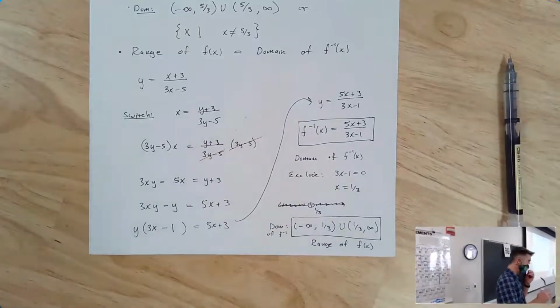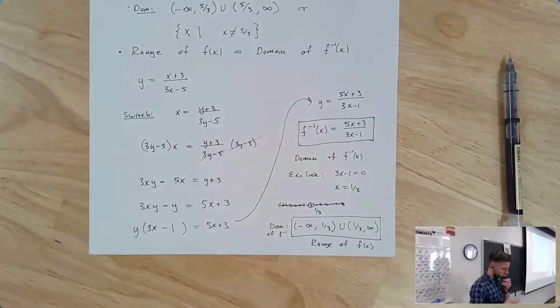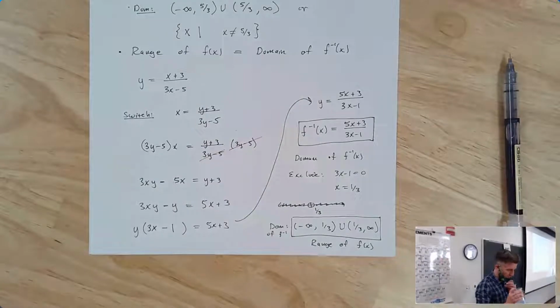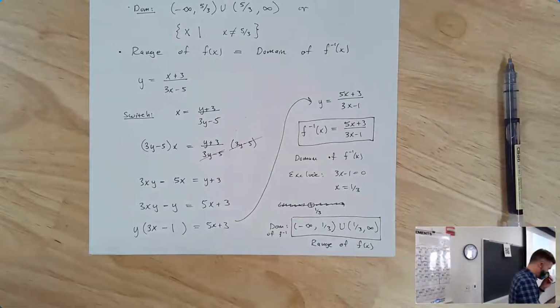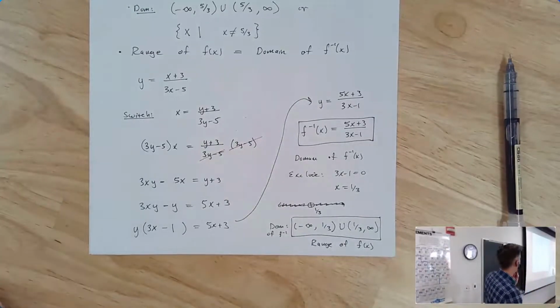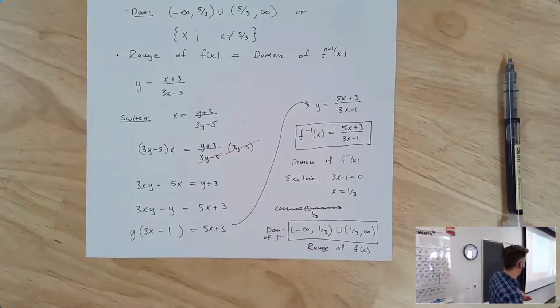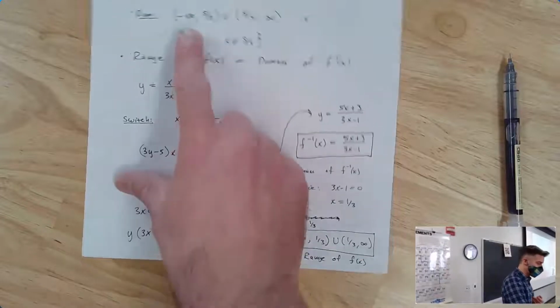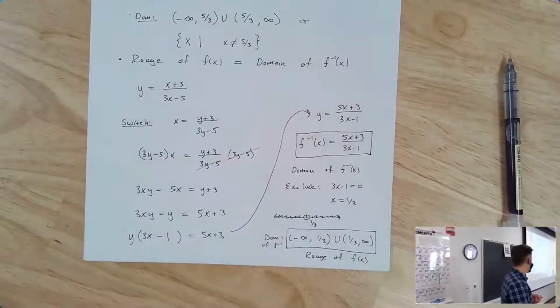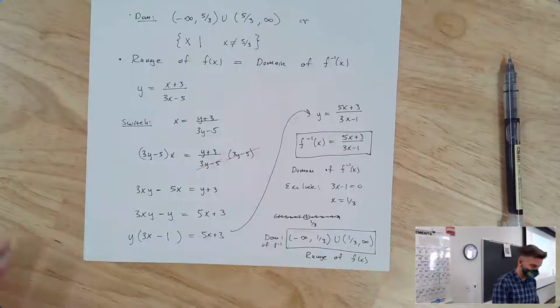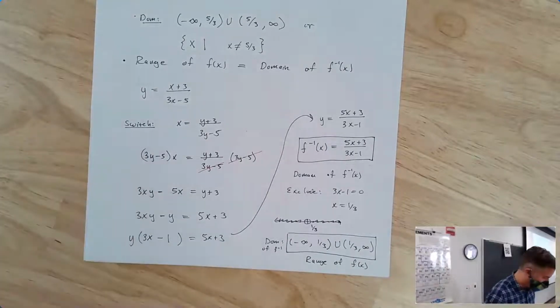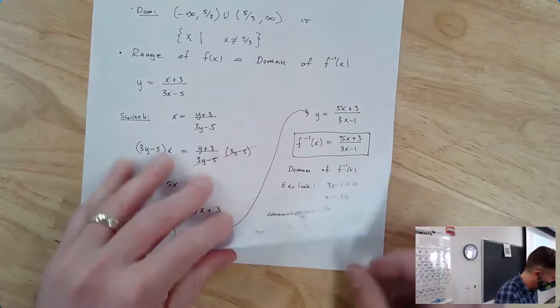I would encourage you all to use interval notation. But if you're trying to write it on a test and you think, damn, I don't remember how it goes, and you write x isn't equal to 5/3 as opposed to the domain is all of this, you'll be mostly right. You'll probably be 100% right. I won't be very, very strict about that.